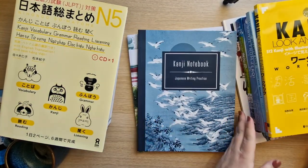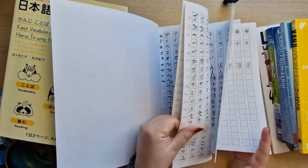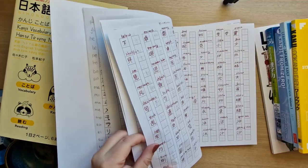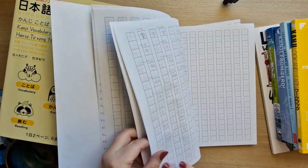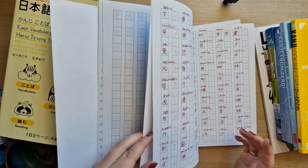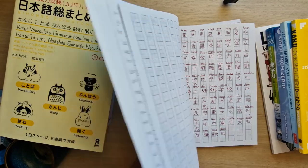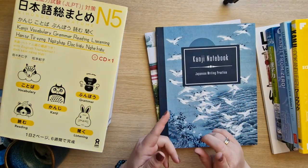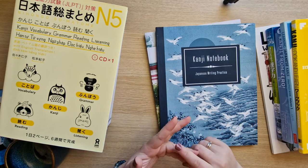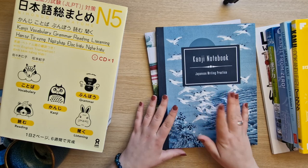This one I used a little bit more. I learned katakana with it, and then started out some kanji. And last time I filmed doing the kanji from the Remembering the Kanji book, which I will also show. But I usually do not use these. I just do not use them to make notes when I'm learning kanji through watching the news or reading or watching YouTube videos. I use just random notebooks and scraps of paper.